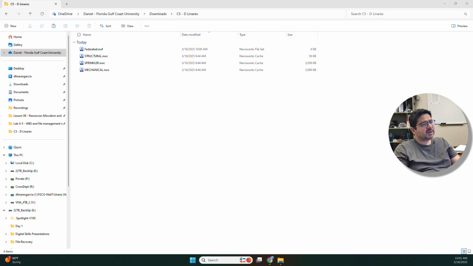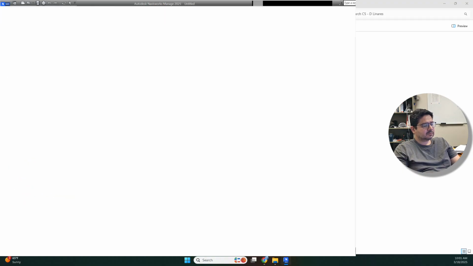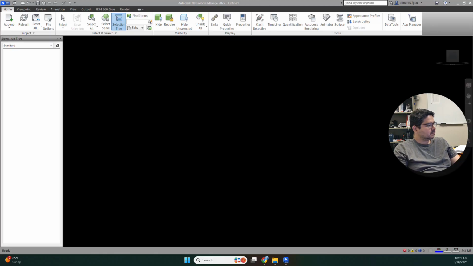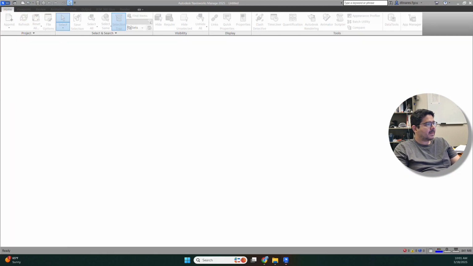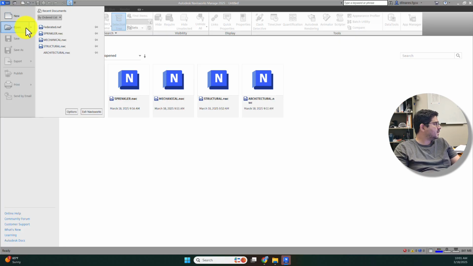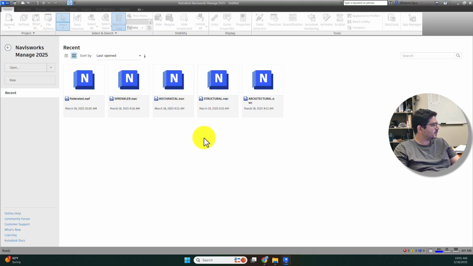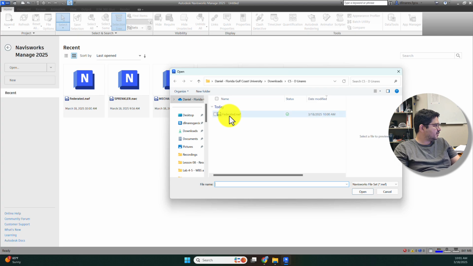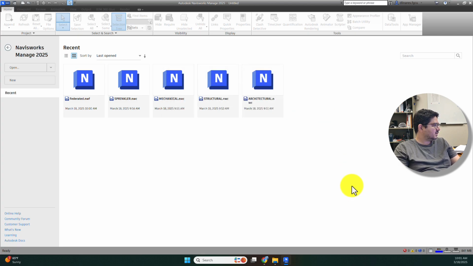Now it's opening on my other screen. And now I'm going to load the same file that I had before, the federated model. I know it's there, but I just want to emphasize that I'm getting the same file.